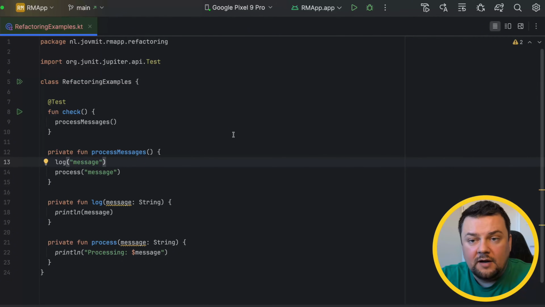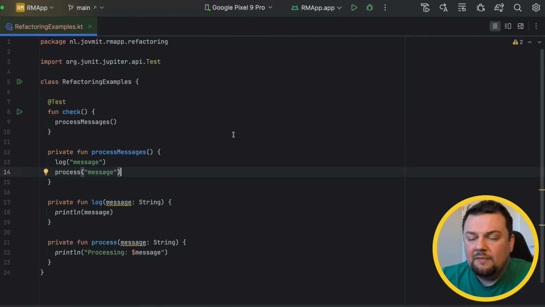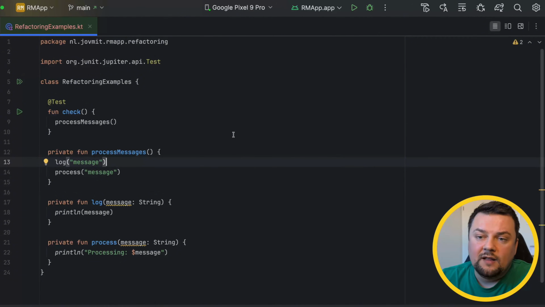The next refactoring I want to talk about is here we are calling two functions with the very same argument. And while this might not be a problem here in this code, I keep seeing this kind of duplication, especially in compose code and in testing code. And obviously we can do better. We can extract this into a local variable or a parameter. So I'm gonna show you both refactorings.